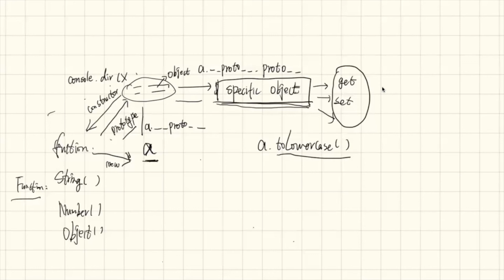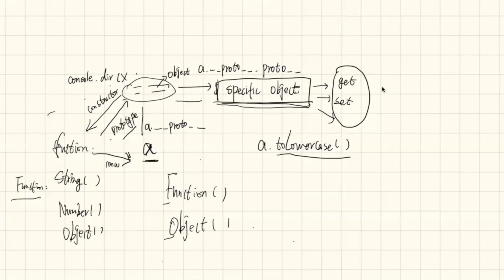And now let's have some examples. Let's focus on Function and Object. As you see, I use capital letters, which means that those are the constructors here.